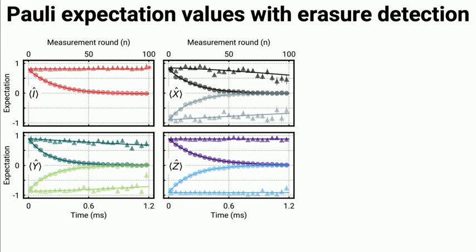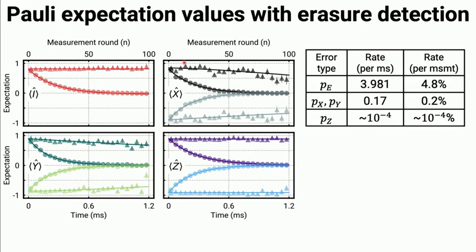So we also measure the expectation values of the X, Y, and Z operators, and here also you can see the effect of the decaying without post-selection and essentially flat with post-selection. So here the darker circles are expectation values of X after preparing the plus X logical, and the lighter ones are with the minus X logical states. So what we can do now is fit the post-selected data to extract residual Pauli error rates.